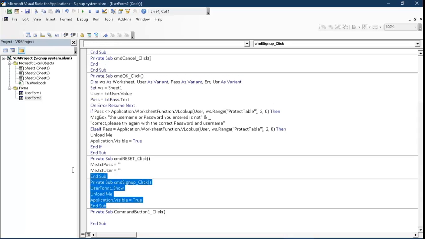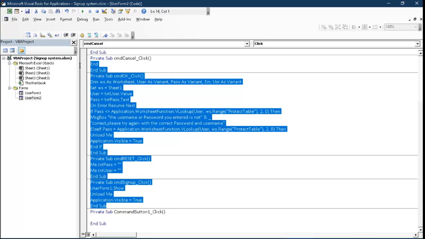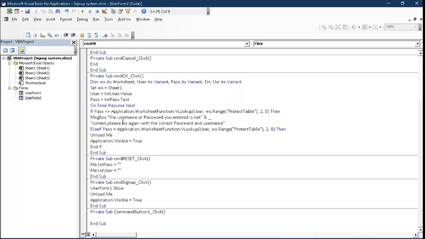This code is the one I used in the other video, so we are not going to change that. But we are going to add another code that will activate the sign up user form.